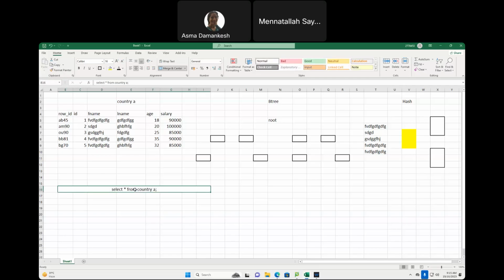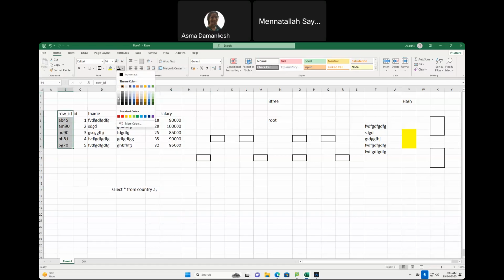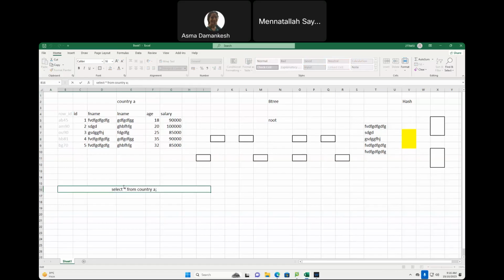It's going to go to each row and print the data for you. It comes here, right here. What is this guy? That's new. I'm going to make it like that, and we'll come back to it. Then what happens if I replace this with, let's say, fname? The server selects the column, then goes to each row and prints the value for that selected column. Not difficult to understand that.